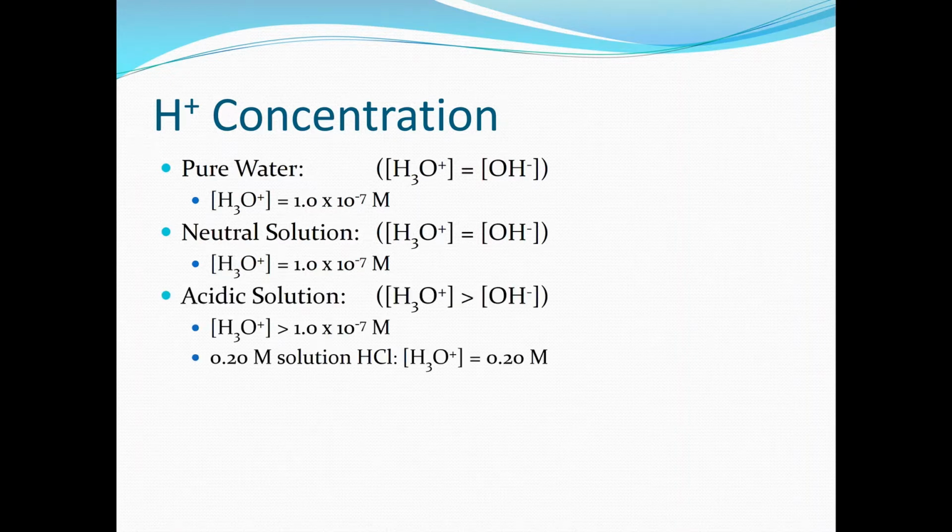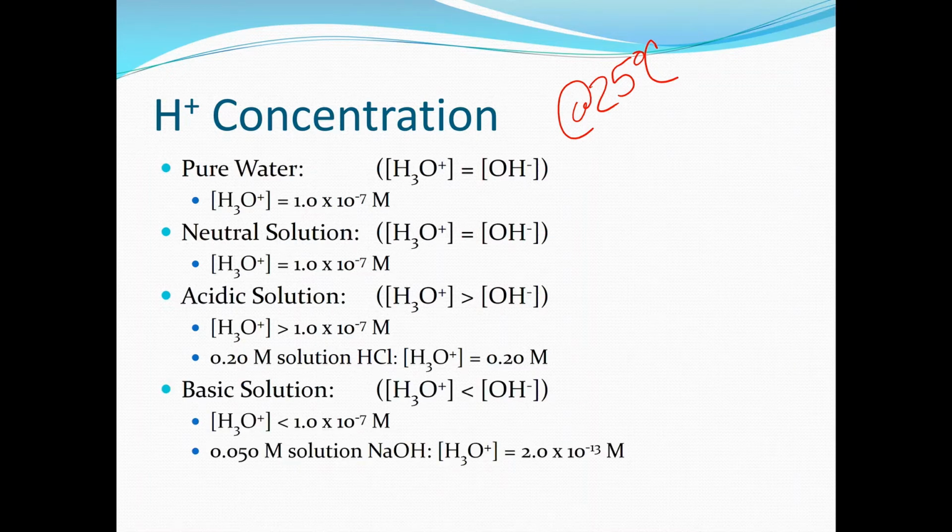We would then define an acidic solution as something that has more hydronium ion than it has hydroxide ion. And so what that means for us at 25 degrees Celsius, so let's remember these values for hydronium and hydroxide that we calculated in the last section, these are true at 25 degrees Celsius. And so an acidic solution would be something that has a concentration of hydronium ion that is greater than 1.0 times 10 to the negative 7th. And so we saw an example of that. If we had a 0.20 molar solution of hydrochloric acid, that gave us a hydronium ion concentration of 0.20 molar because the autoionization of water really didn't end up adding anything to that hydronium ion concentration.